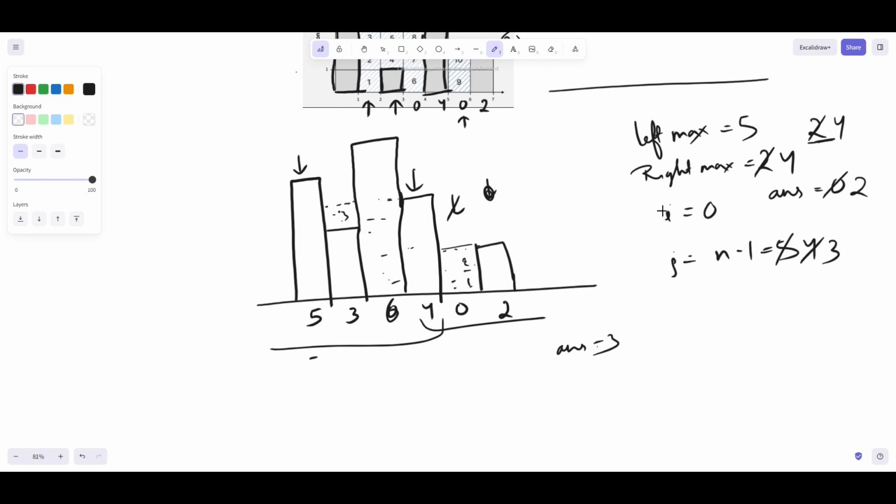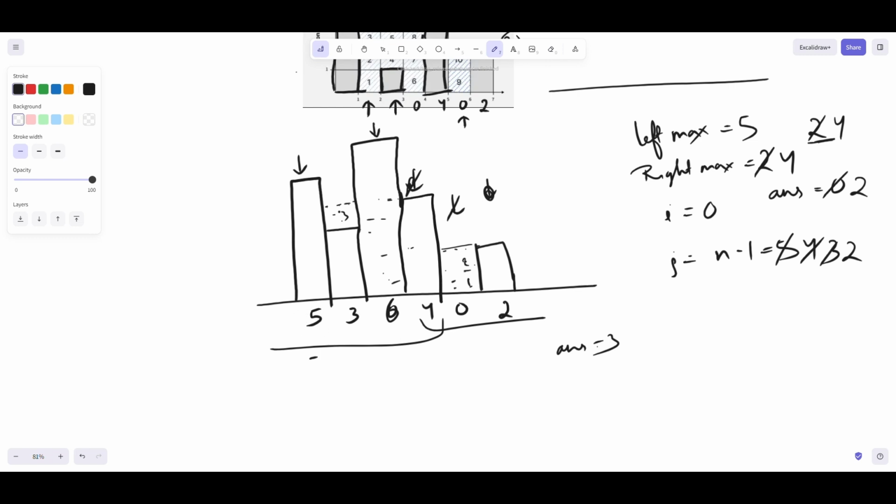Now we'll compare i and j. So array of i is 5 and array of j is 4. So array of j is the lesser one. So we are going to reduce the right index by 1. So here j will be 2. Okay. Now at j we are getting 6, and at i we are getting 5.